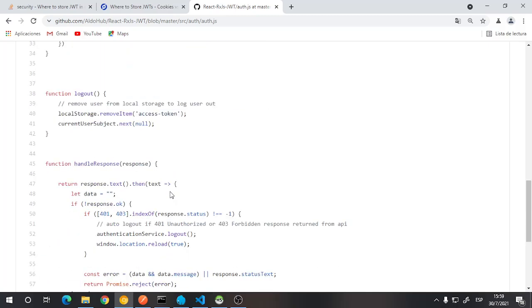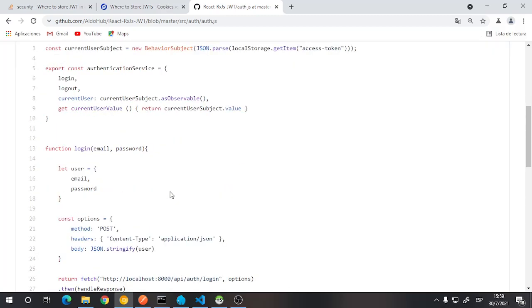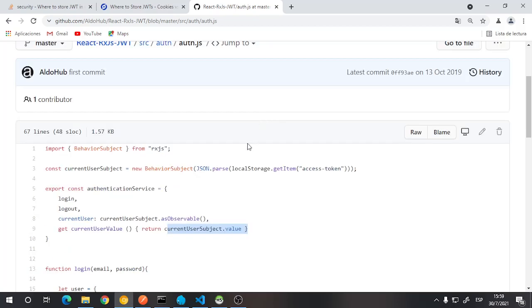Okay, this is a little bit more complex if you don't know RxJS. But yeah, in this case, this is a class and I'm exporting the login, the logout, the current user, which is the user as an observable, and the get current user value function that is just returning the value of the token, or that is what it should be doing.